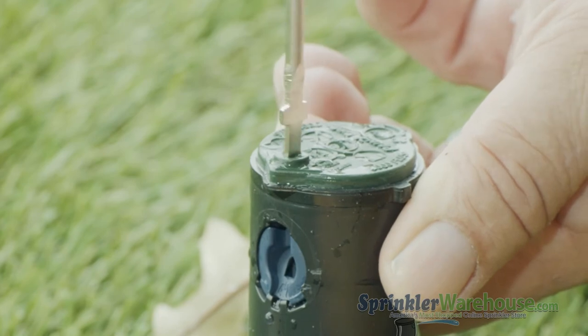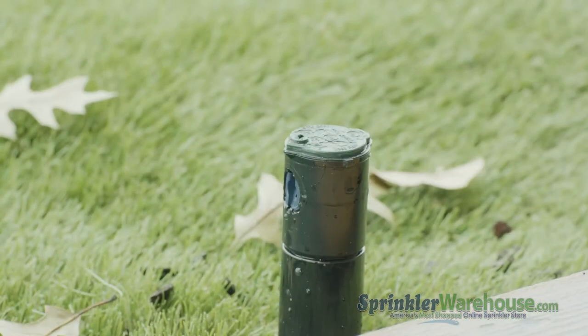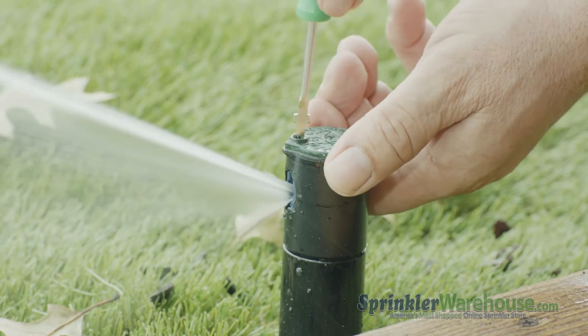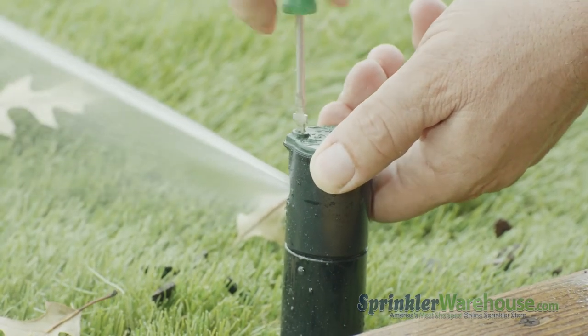Don't try to tighten the screw, you're just getting it down in front of the nozzle to hold it in place. Now start the water either by turning on the zone or by using the flow shutoff slot. Use the radius adjustment screw to set your watering distance. The spray from this rotor should reach the next rotor over.